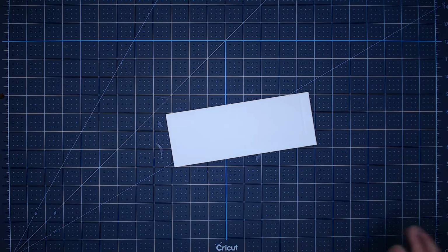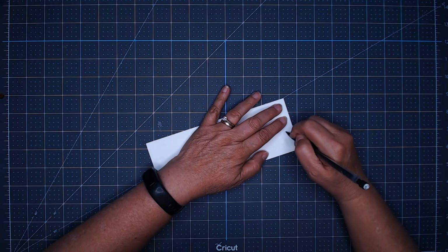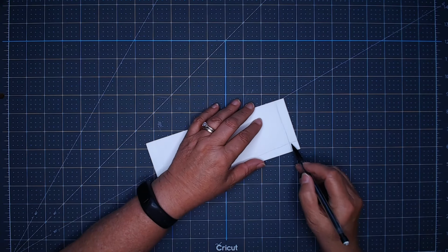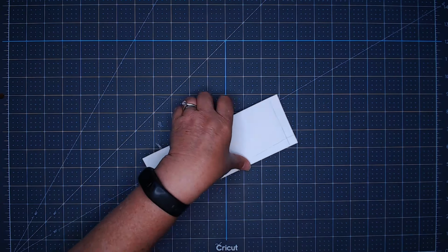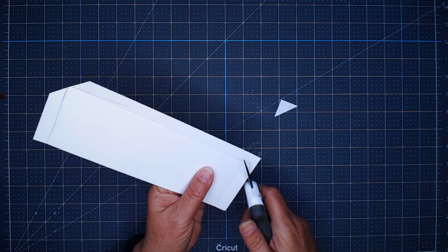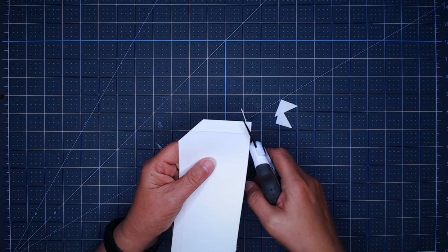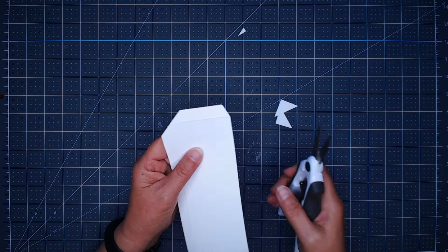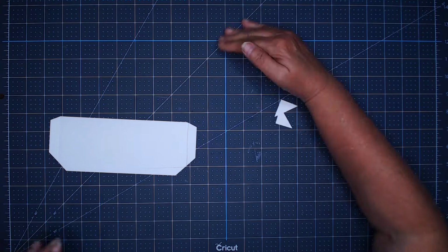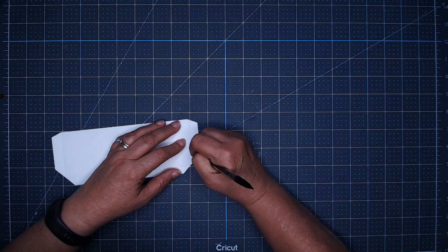Now we'll go ahead and grab scissors and we'll miter on the corners. On the bottom, you'll see there is a line caused by our score line, and it intersects. We're going to cut on the score line right across where that intersects. We'll do that with the other one on the bottom. Here at the top, I'm going to turn it over and go from the score line about 1/4 inch down, and do it here too. What that does is make it easy to fold and help sort of hide the paper a little bit. I'm going to erase my lines that I just drew.